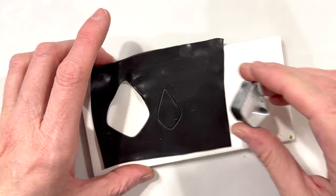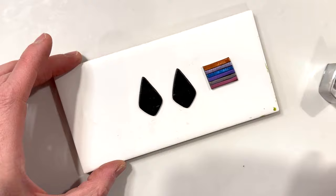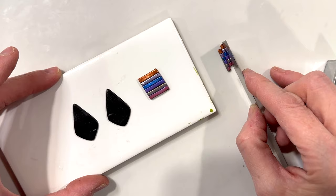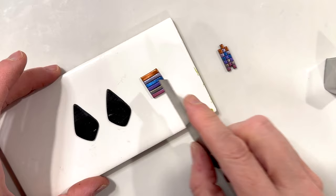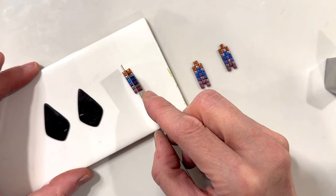All right, so here we're bringing in that smaller cutter and we're going to create our earrings. And when I bring in the Bargello, there's only a small amount here, right? So how many pieces am I going to get? If I can get one up and one down, like where there's 3 pieces, that's awesome. That way I know I've got something I can work with. However, if I can get more, I'm going to try and get more. So I've got 3 each for both sides. That works great. Let's see how many more I can get.